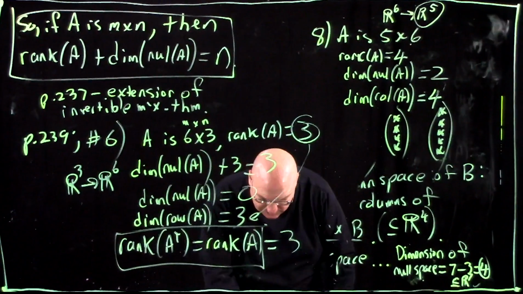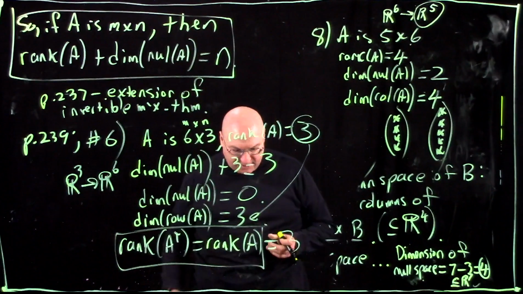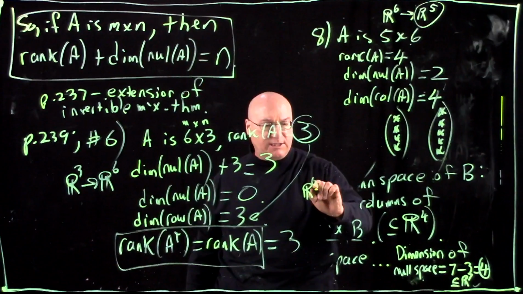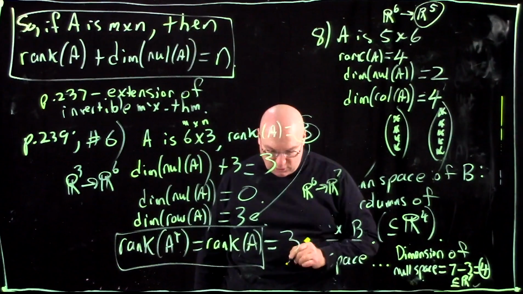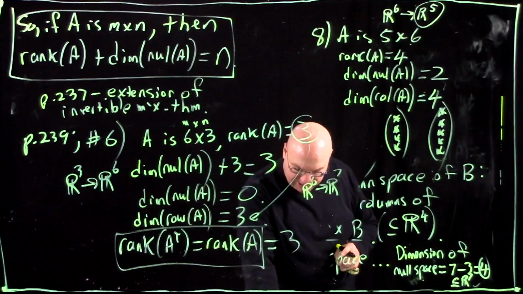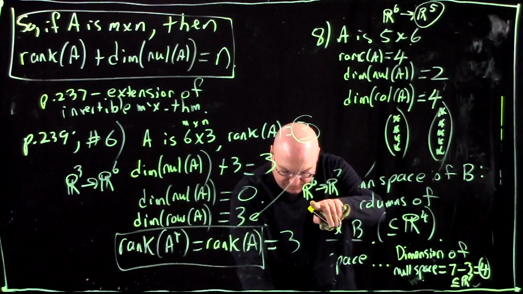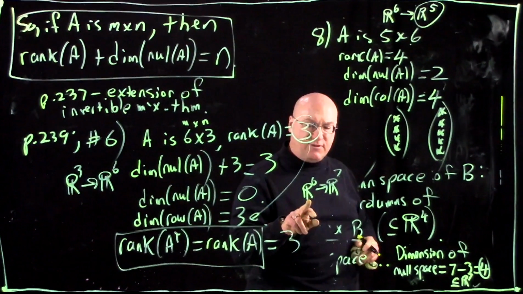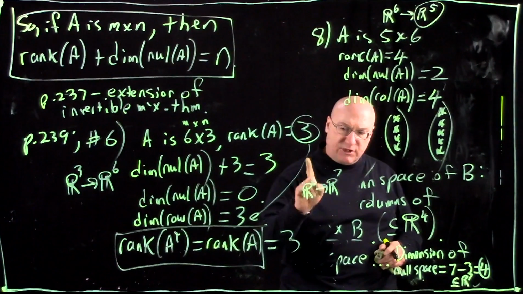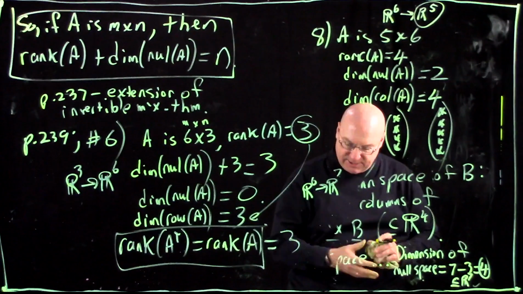Let's see, I'm just going down the line here. Look at number 10. If the null space of a 7 by 6 matrix, so right now I'm taking R6 to R7, correct? If the null space is 5-dimensional, what is the dimension of the column space? I collapsed 5 dimensions here. I only have 1 being dumped over into R7. The rank is 1, so the dimension of the column space is 1. That's how to think about that.